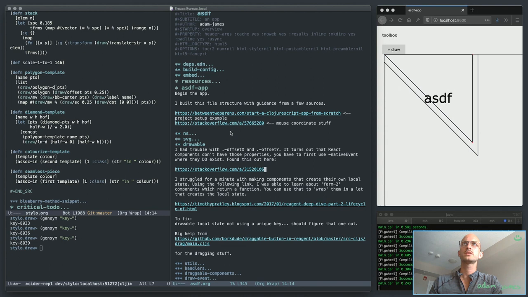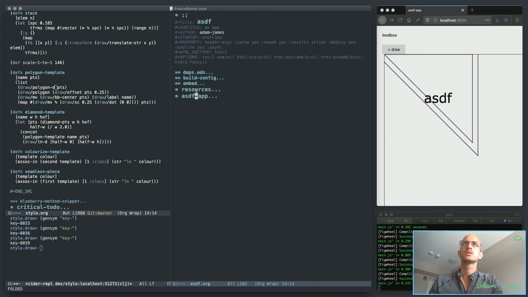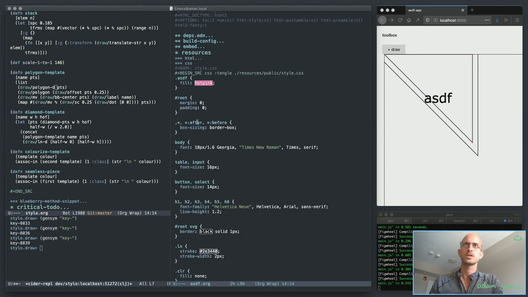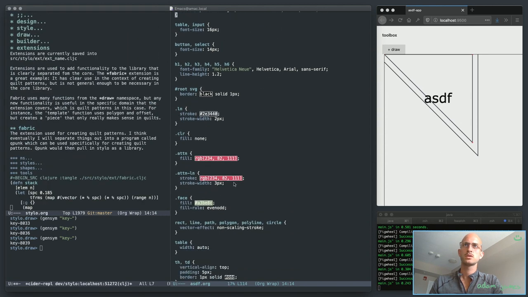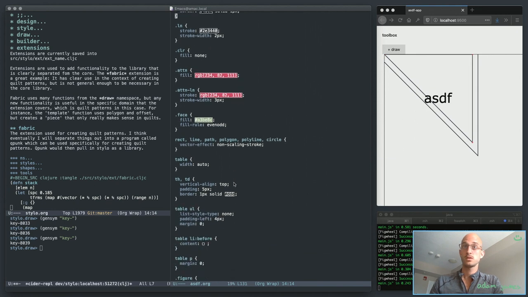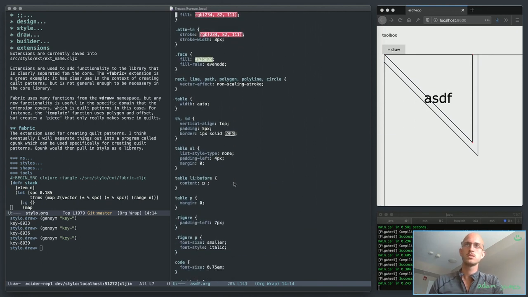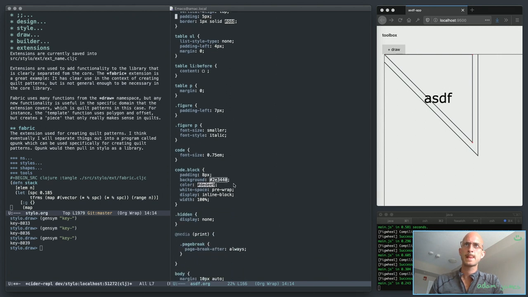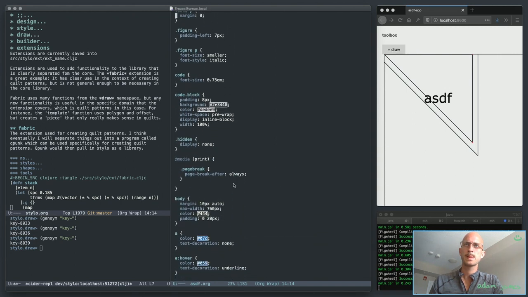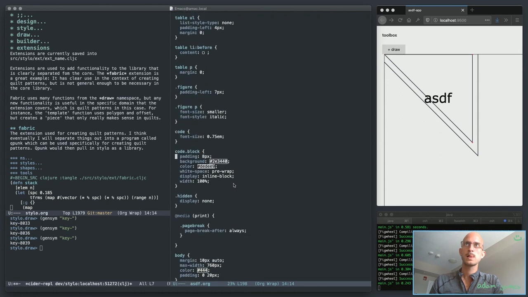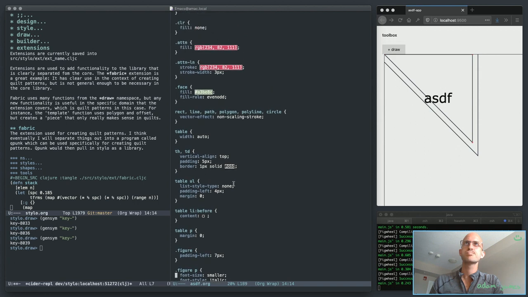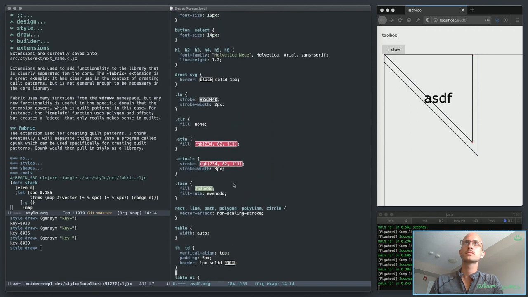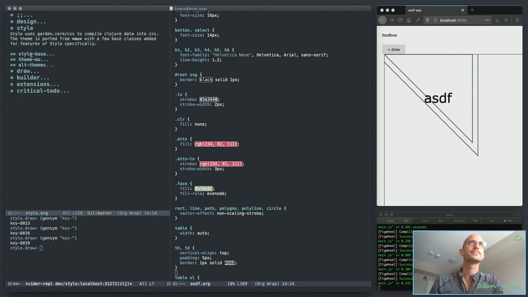Okay, it might be related to the CSS. Maybe I don't have the right CSS in there. Let's have a look.